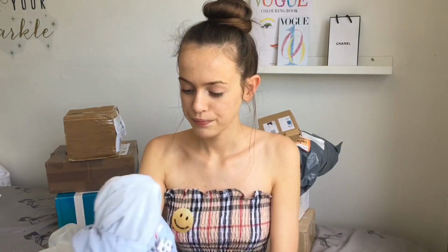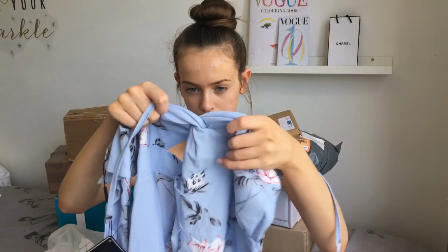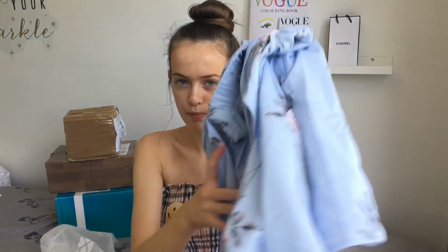So basically, it's like a blue playsuit, and then you put it on like that, and then it has a little triangular hole in the middle, where the stomach is, and then it goes around, and then you tie a big bow at the back. It's a bit hard to explain, but yeah. Thank you so much to Zaful.